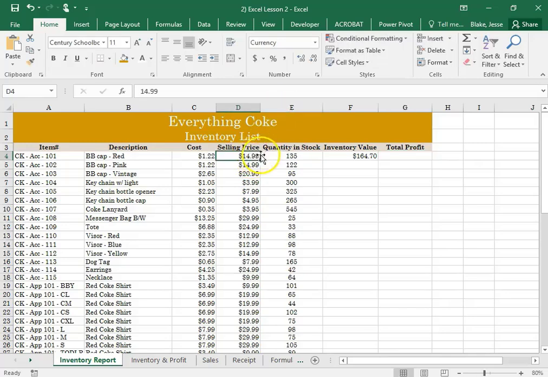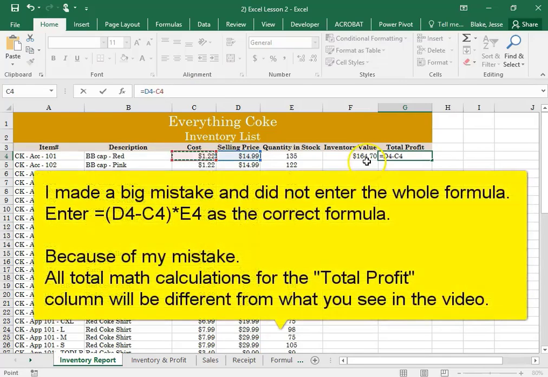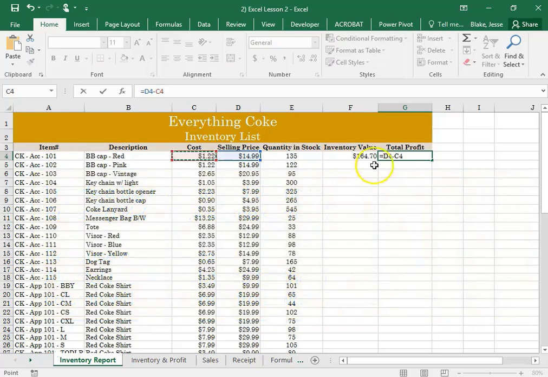So I'm going to take my selling price, which is right here, and I minus, look, it's messing with that box. That's because I failed to tell this cell right here I'm going to put an equation in it. So I'm going to undo that. Here we go. I'm going to type in my formula bar equals, and now I'm telling Excel, all right, I'm about to do a calculation, get ready. I'm going to take the selling price and subtract the cost from it. And what that tells me is my total profit.